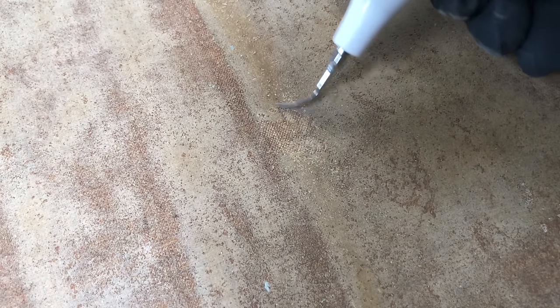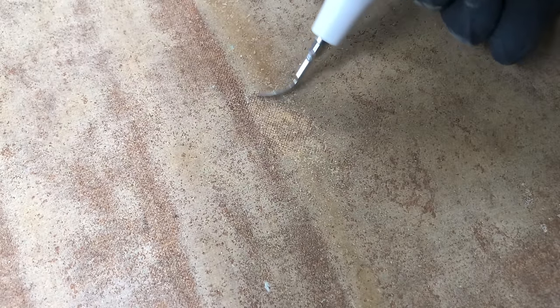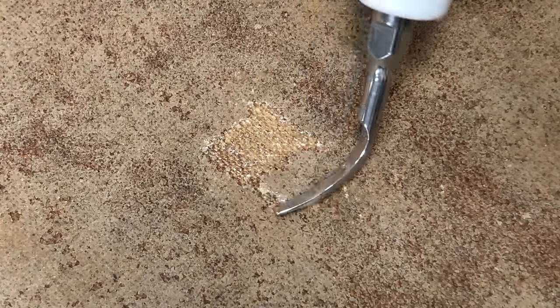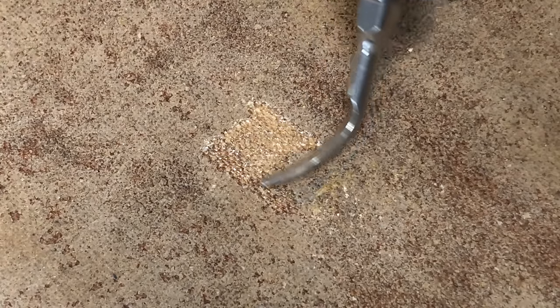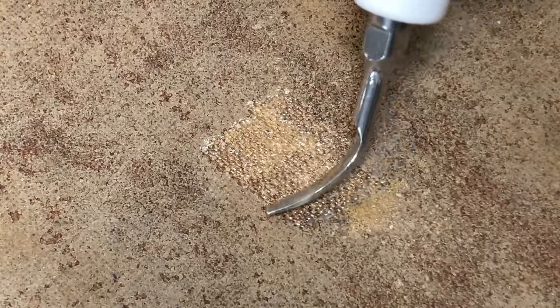Now, the ultrasonic scaler works by vibrating the tip of this tool at an ultra-high frequency. And those vibrations will break up this rabbit skin glue. And this is a really great tool because the tip is rounded. It's not sharp. It doesn't need a lot of pressure. And as long as I keep it moving, it'll break up this glue really quite well.